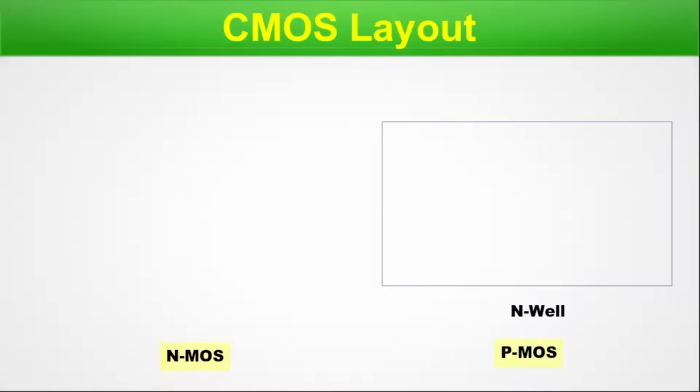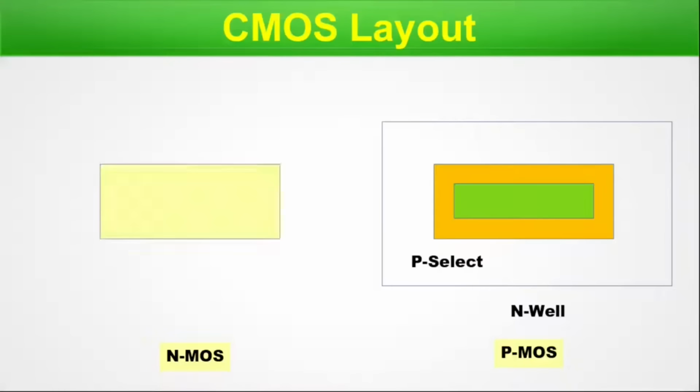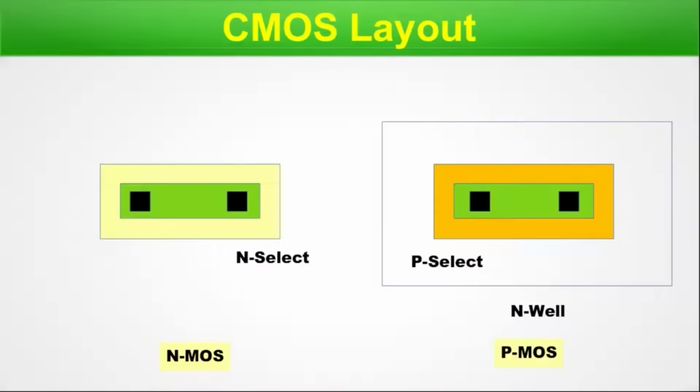So here we will show you a CMOS layout, and during that process I will point out where the FEOL is, where the MEOL is and where the BEOL is. So let's start. On the left side will be the NMOS part and on the right side will be the PMOS. This is the N-well on which our PMOS will be created, and this is the P-select layer, and this is the diffusion layer, and here you can see the N-select layer and the diffusion layer, and here go the source, drain, contacts. So before creating the contacts, all these things which were fabricated were in the FEOL. As soon as we put the contacts, our middle end of line MEOL starts.